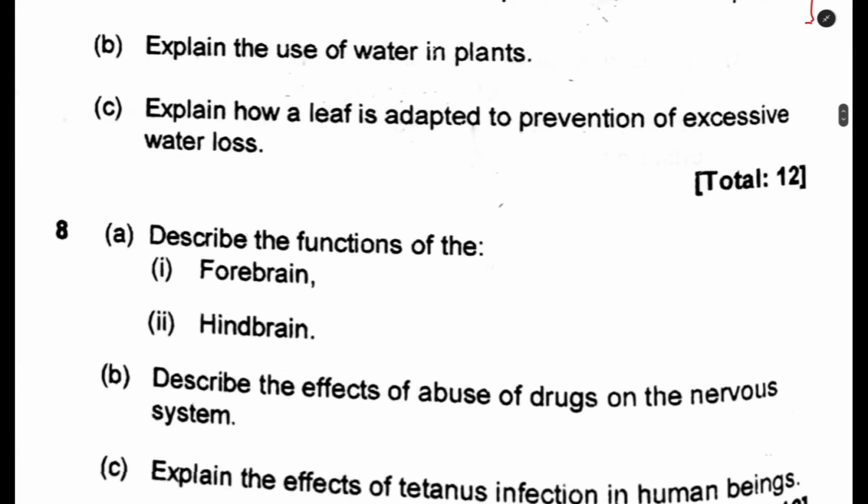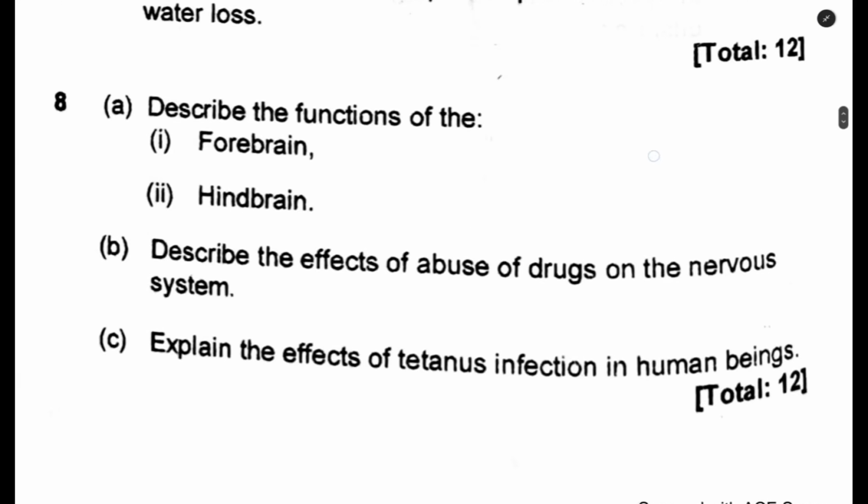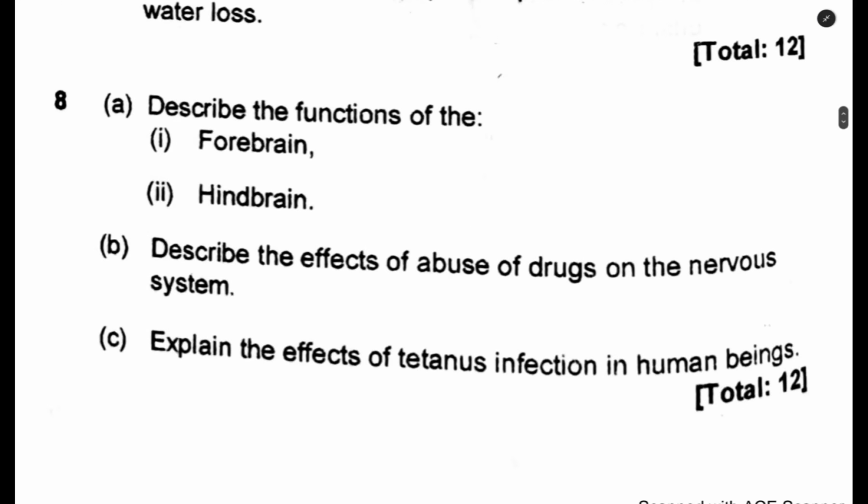Then question 8, describe the function of the forebrain, hindbrain. So on the brain, I think for some time the questions have been missing. So you might want also to take this one seriously as you revise. So you need to know the parts of the brain, that is the whole brain, the parts and the functions. Okay? So this one I emphasize.